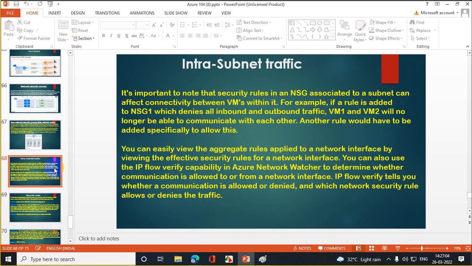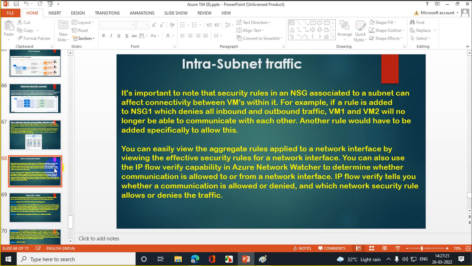One thing we will learn here is intra subnet traffic. What is intra subnet traffic? It's important to note that security rules in an NSG associated with a subnet can affect connectivity between VMs within it.